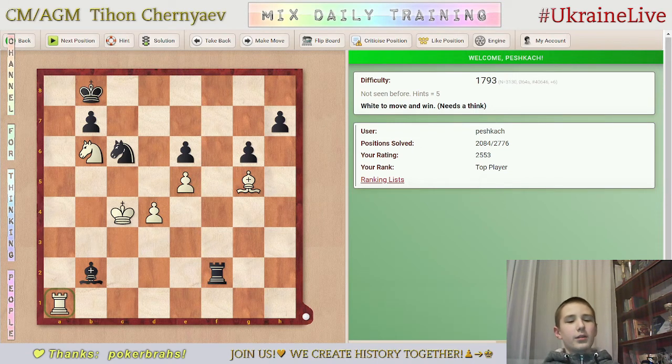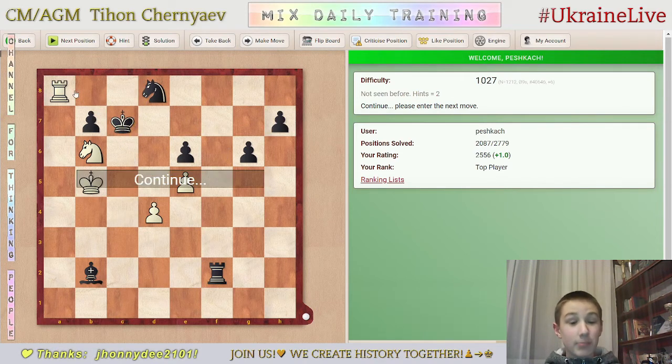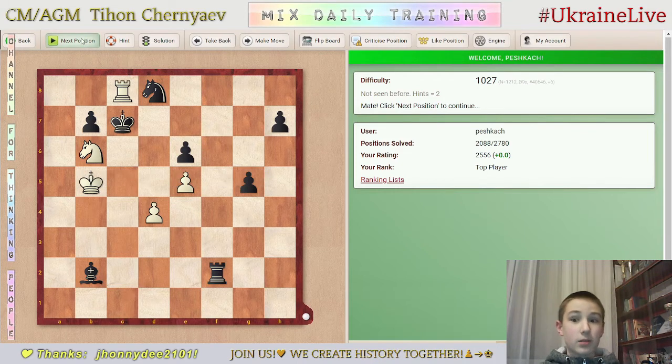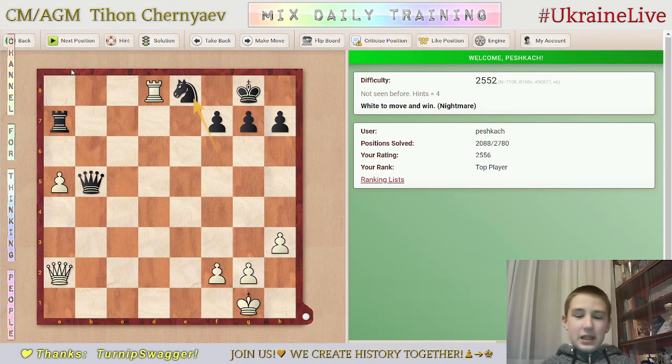That's interesting. Rook a7. King c7. Rook a8. Now I think I sack a bishop, then I play king b5, and then mate. That was cool. Nightmare, let's go. He did some queen sacrifices here. It looks like I need to deflect his queen.